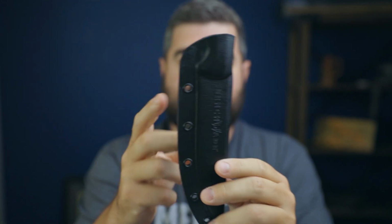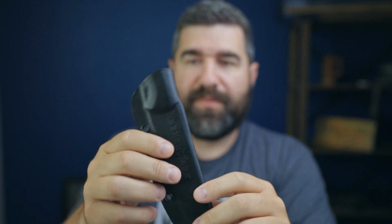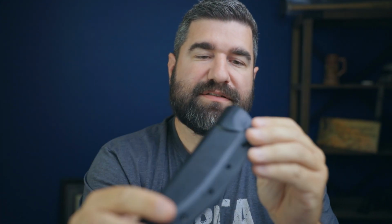The sheath, let me show you the sheath real quick. It's kind of a Kydex sheath. They call it a Bolteron, but they say it's pretty much the same thing as Kydex, and it is. It feels a little bit more kind of a mixture between leather and Kydex. So it's kind of a neat actual compound, whatever it is.